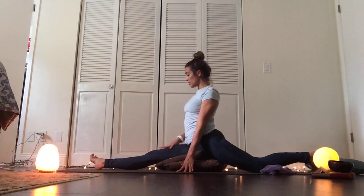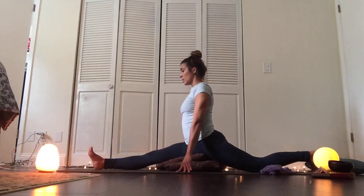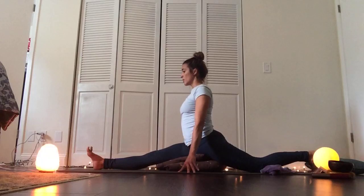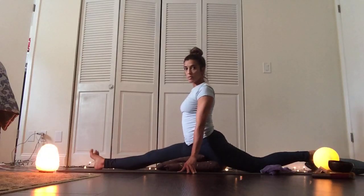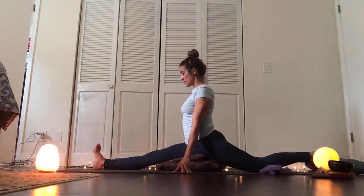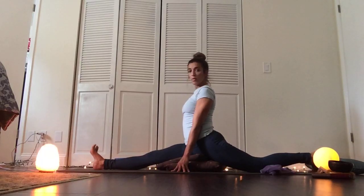The leg rotates to the left, rotates in, rotates left, rotates in, rotates left, and then you go back to your balance where the foot is forward.